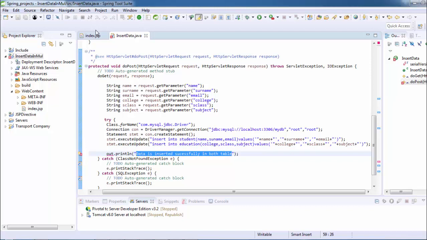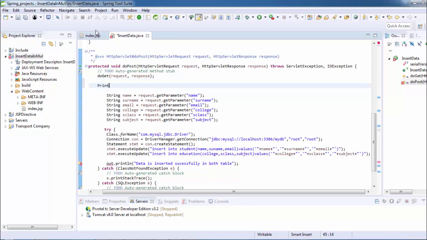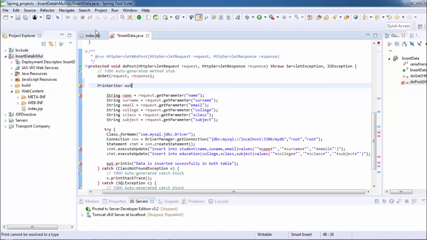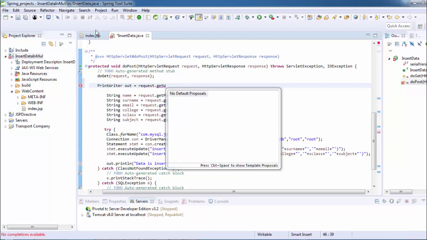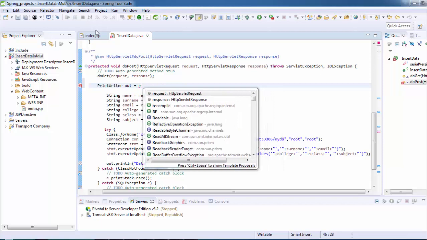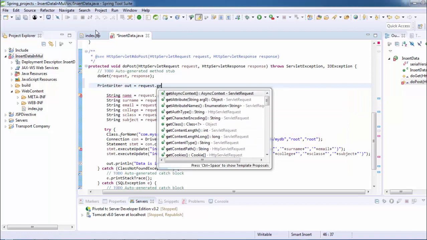So for the output I have to use PrintWriter. Create an object of PrintWriter, request.getWriter. Sorry, it's getWriter.